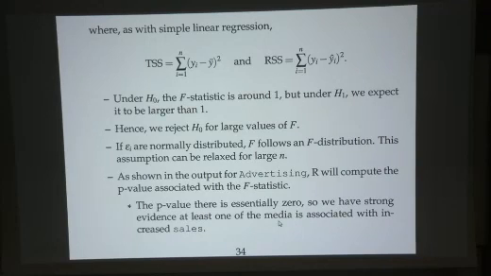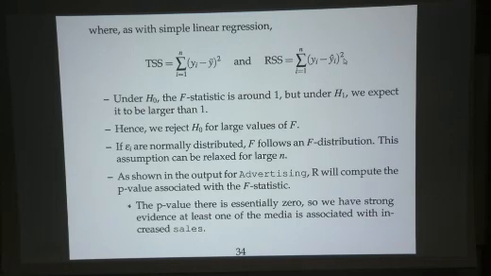Here the TSS is the sum of yi minus y bar, whole squared. So the TSS explains the amount of variability in the data, and the RSS is the amount of residual variability. You predict using yi hat and your errors are yi minus yi hat. So you take the square and then sum it up. That is the residual variability in your data.